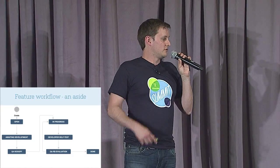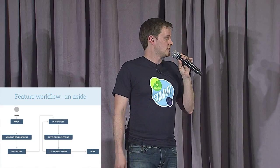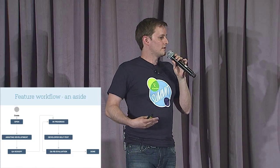And again, it's all about pushing the responsibility back onto the development team to make sure the quality is high. I'm going to go off a little bit more here and talk about our feature development workflow, in particular about QA, because it helps prevent more bugs. Before we start development, the developer sits down with a quality assister and they run through the feature and look for things that might go wrong, and they talk about how they're going to fix the bug and how they can test it later on. Then they do all the development and test it themselves, and then they get more feedback from the quality assister to see if there's anything else they need to look at. Once all that's done, they move the issue to done. During in-progress, they can do reviews and stuff like that. Obviously, they write their tests. But again, the most important thing here is that the developers are ultimately responsible for the quality of the code.